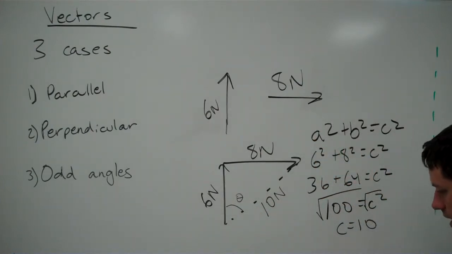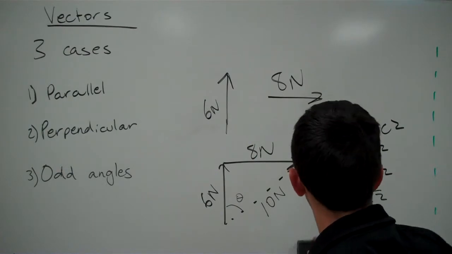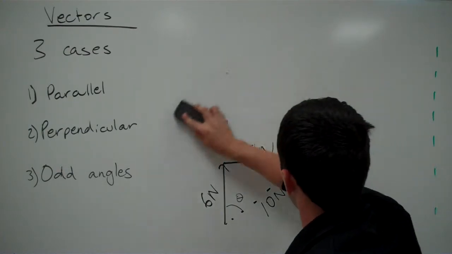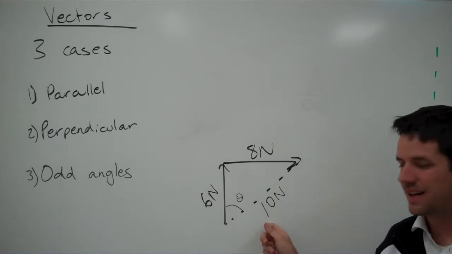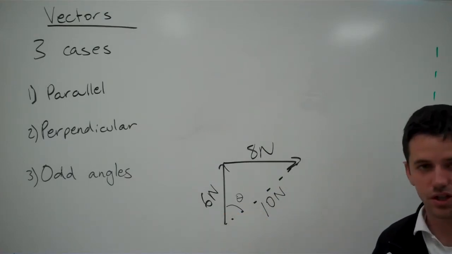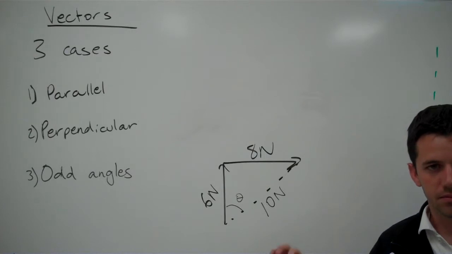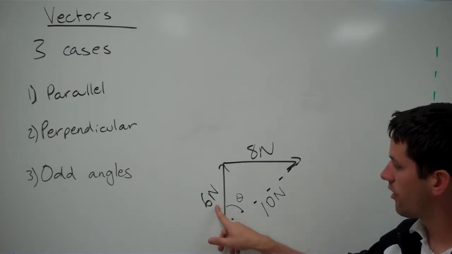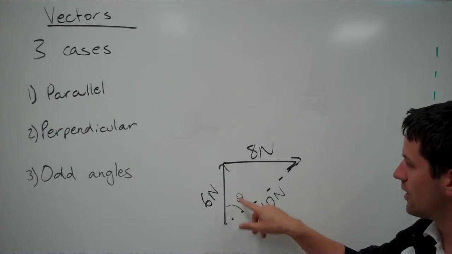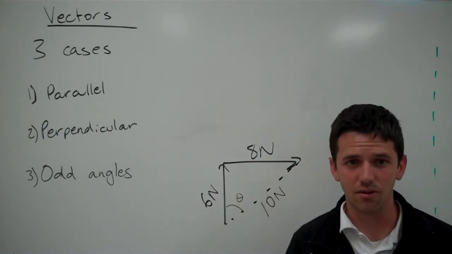Okay, so I'm going to erase a little bit of this so that we know we have the magnitude of our answer. Now we need to find this angle. Now to do that, I'm going to use your geometry functions of sine, cosine, and tangent. Okay? If I'm going to plug this in, I have my angle, and I'll tell you what I recommend.